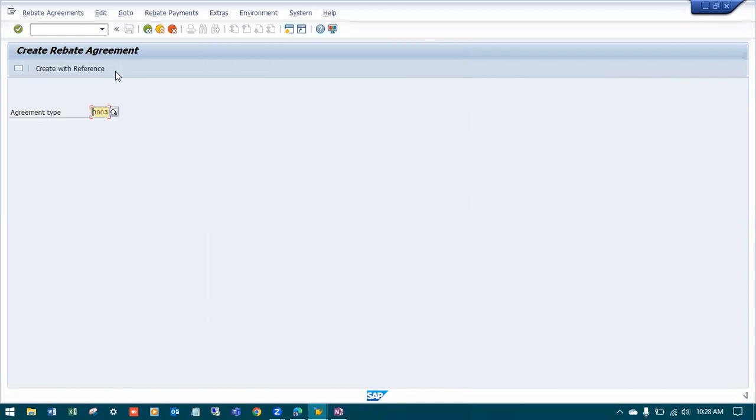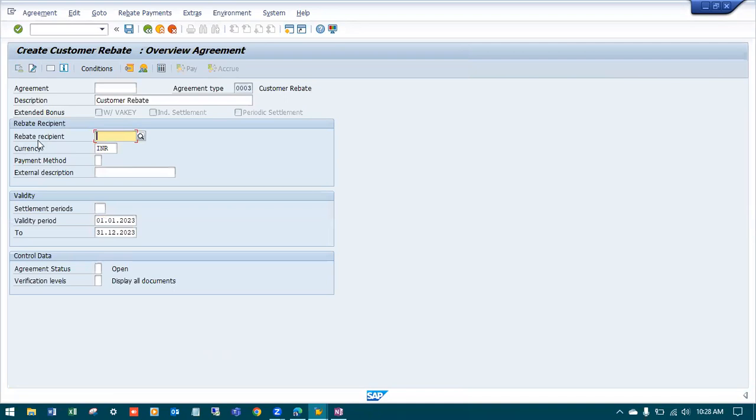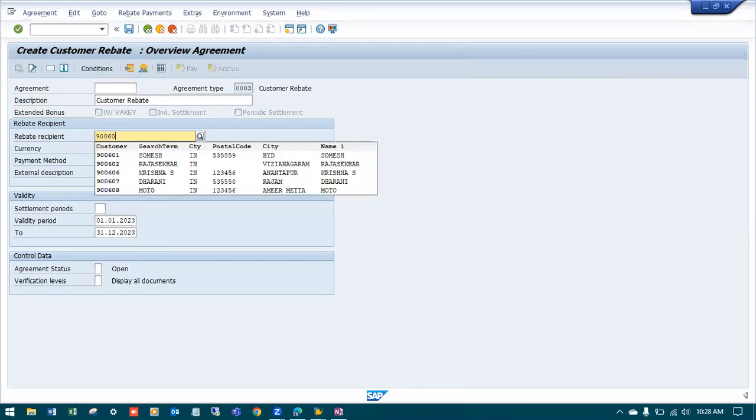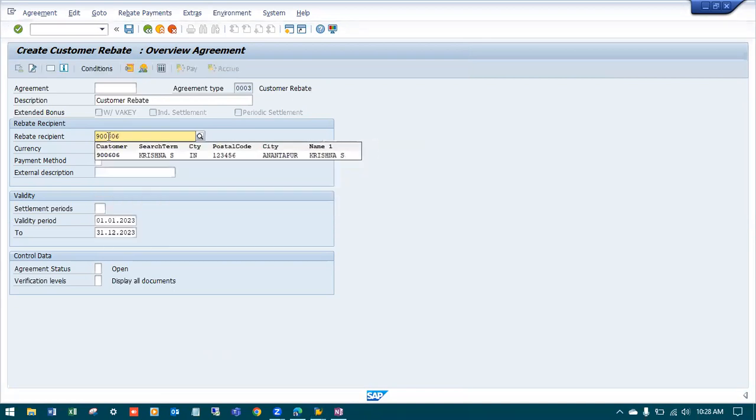Create rebate agreement, agreement type 0003. Let's enter. Here, for which customer are we going to create a rebate? We have customer number 900606. Okay, this is the customer.